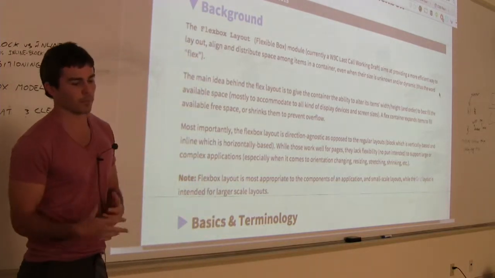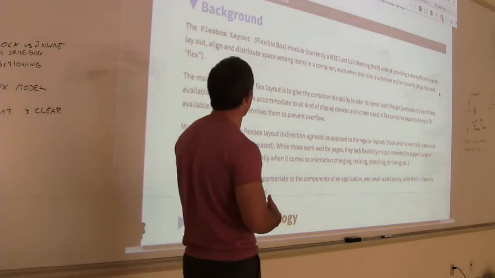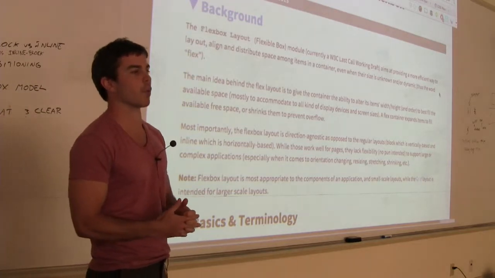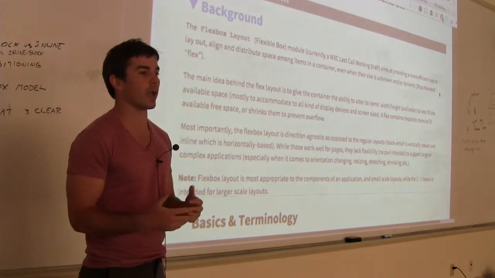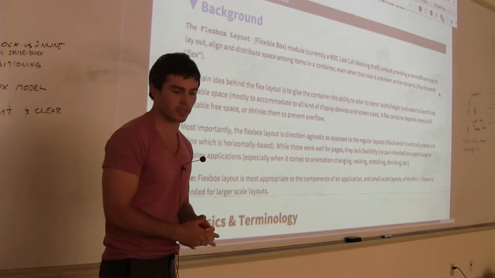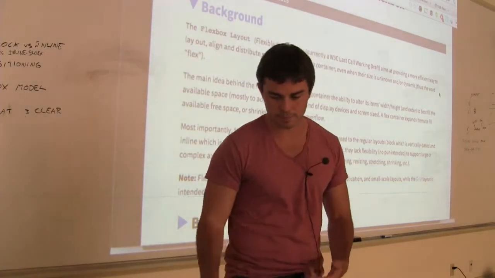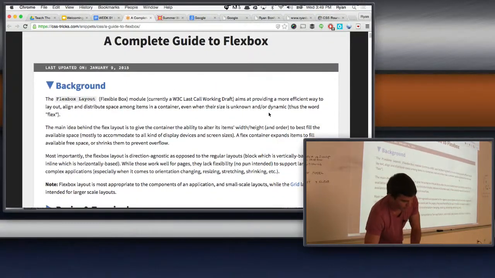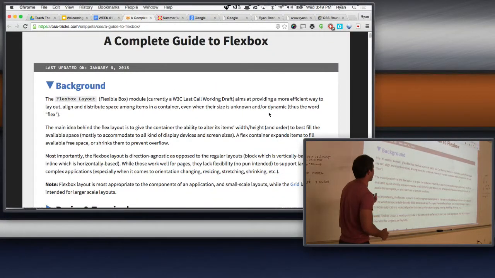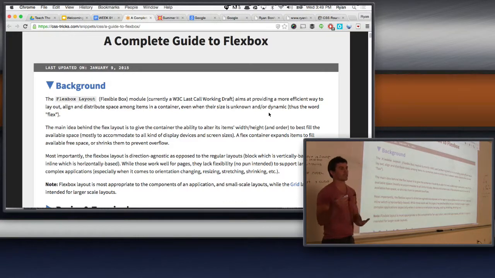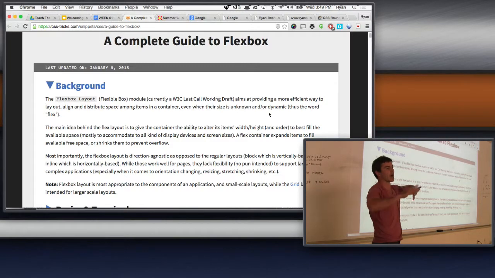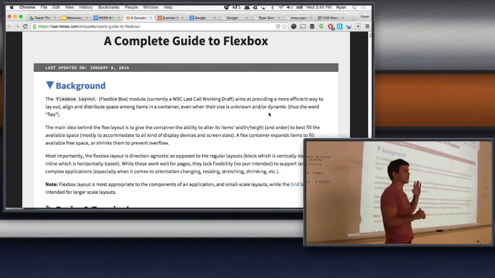So Flex is newer to HTML5, and what they're trying to do with Flex is create a more efficient way to create your layouts with your HTML and CSS. So we're going to go through this. The main idea, and you can read this, is that with Flex Layout, you want to give whatever the container is of the child elements the ability to alter the item's height and width to change as the screen size changes. So it's a more fluid layout, right?